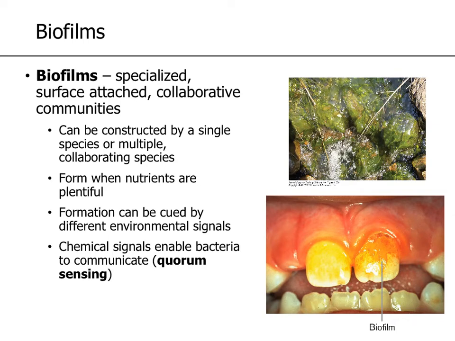So last time, we essentially left off with the growth cycle and talking about the different stages of growth, and talking about growth in batch versus continuous culture. So now we're talking a little bit about what happens when nutrients are either high or low, and what do cells do in those cases.